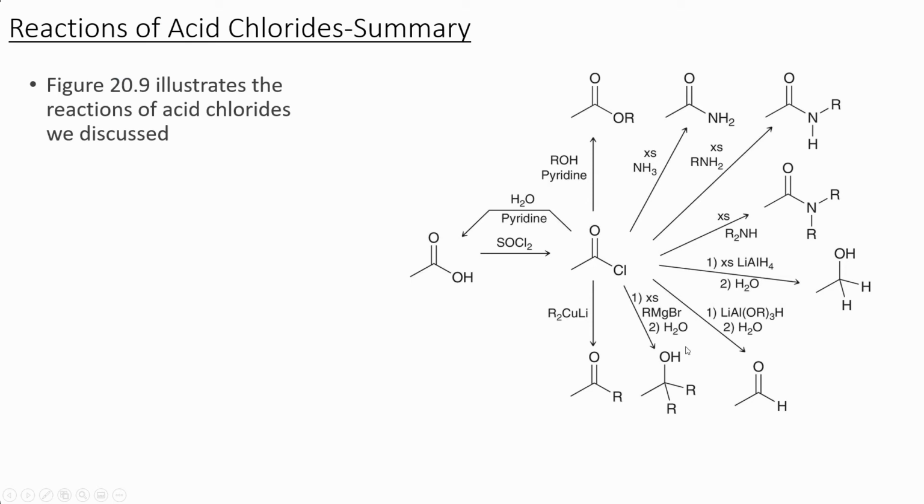To summarize the reactions of acid chlorides, depending on the reagent and conditions that we use, there are many different molecules that we can convert the acid chlorides to. The acid chlorides are great intermediates because of the versatility of the different products that we can acquire using them. And for synthesis reactions, if you need to form any of these molecules, you can first prepare the acid chloride from the carboxylic acid and then convert that to any of these ketones or carboxylic acid derivatives.